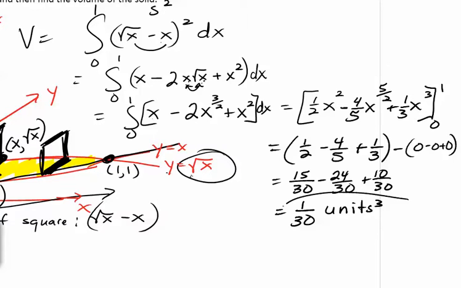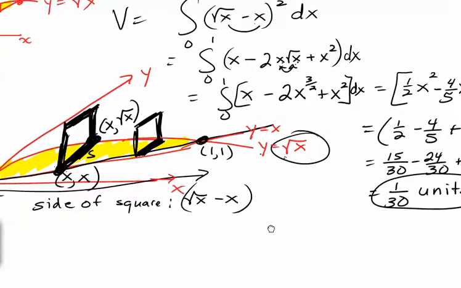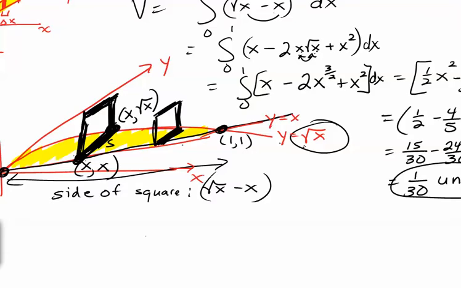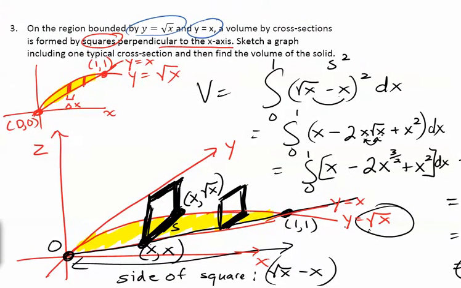So why is it so small? Well, isn't the base just a little sliver of space here? Remember what it looked like? It was just a very small base, so our squares would be really very short. All right, so let's press on and see if we can finish up.